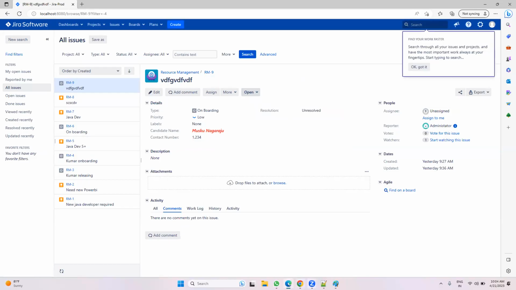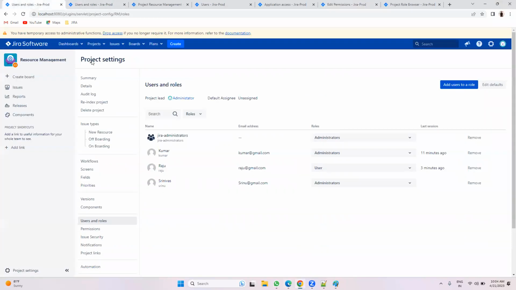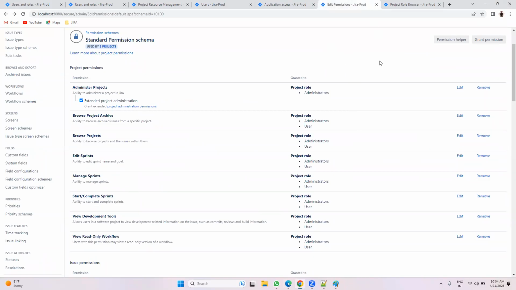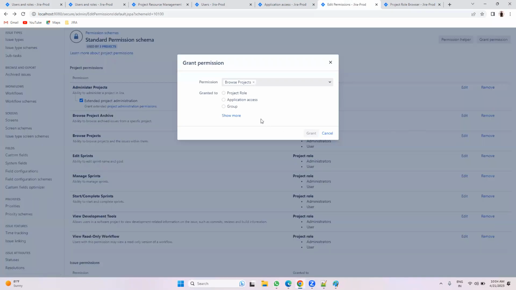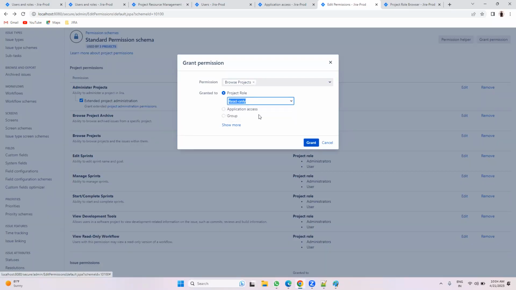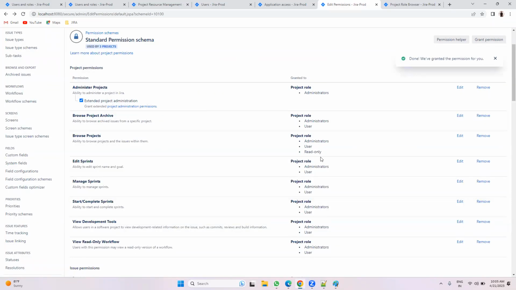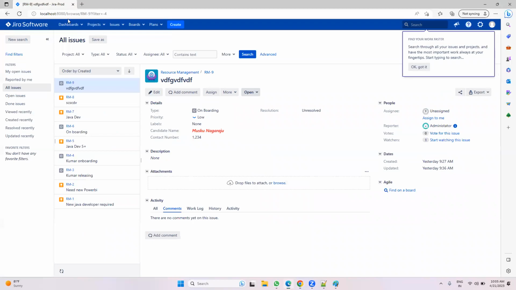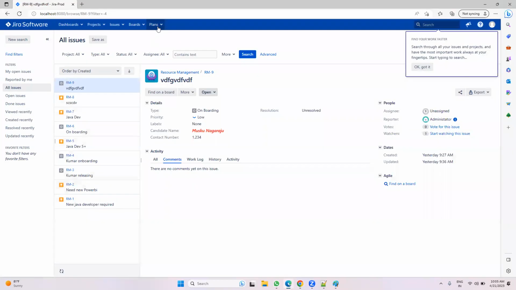Same as usual, the user is related to the administrator role, but administrator is having all permissions. Read only permission is required, means only browse project. So only the browse project access role we required. So then I just added read only in these places. Now if I add Srini into read only, first of all you cannot remove the other role, but once you add it to another place, you can remove this one. So it's read only. Now Srini is having only read only. He cannot create, he cannot edit, he cannot use more options, you have only two, and he cannot transition, he cannot add anything. He cannot do anything, he can just watch it.